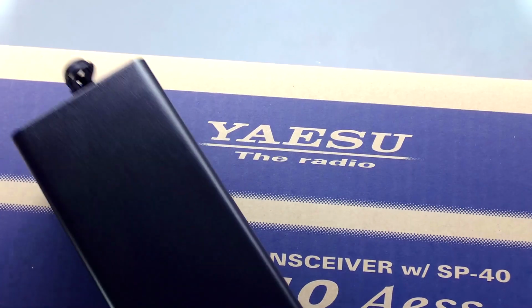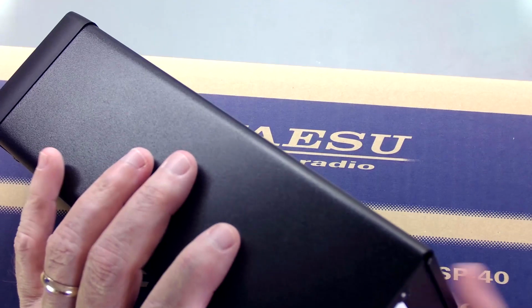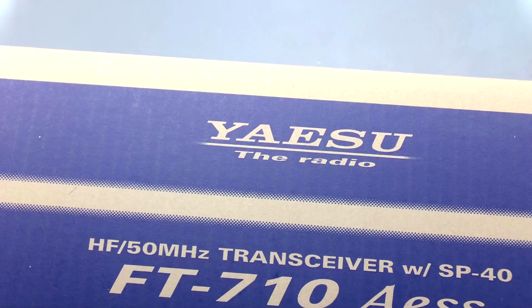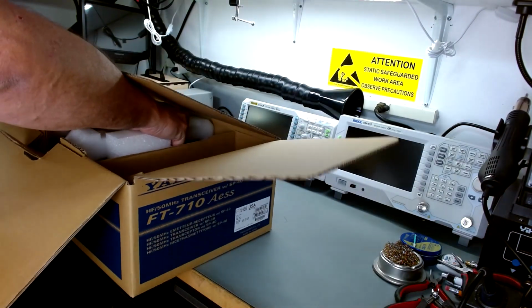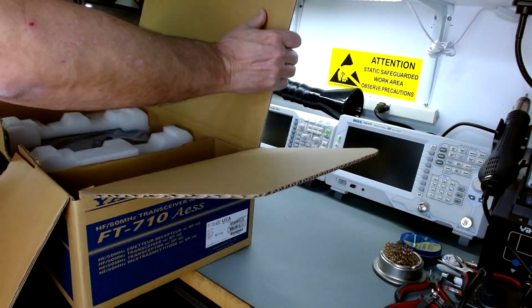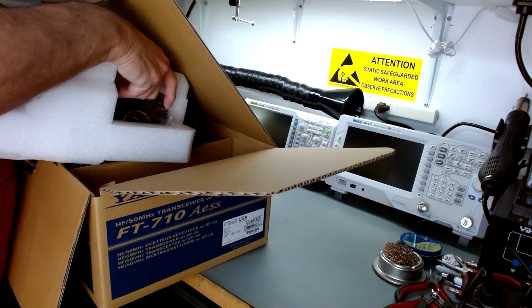Okay, there we go. Let's take a good look at this. You've got your speaker. Fairly straightforward. Here's the back. It's metal. Feels of good construction. And that looks like all from there. And then we're going to be bringing the radio out. So let's get this radio out, and I'll try to get this box out of our way.